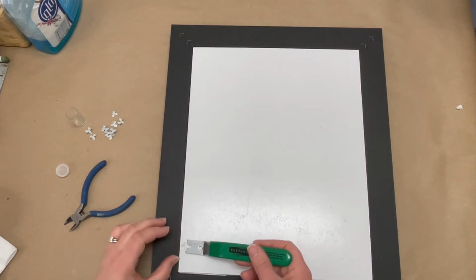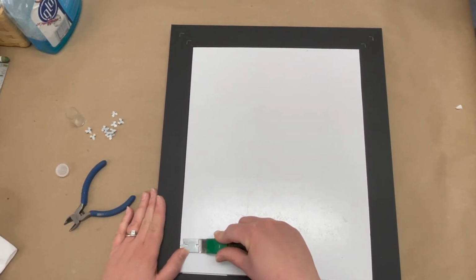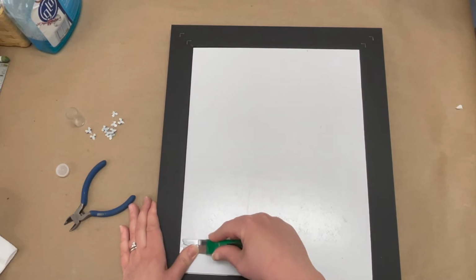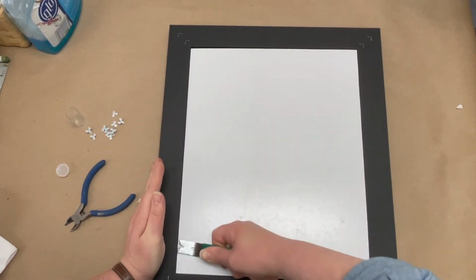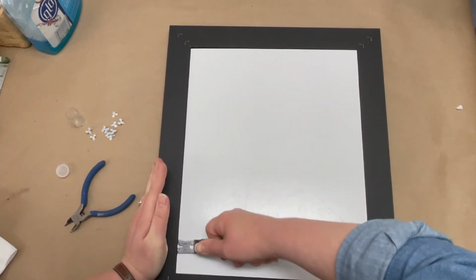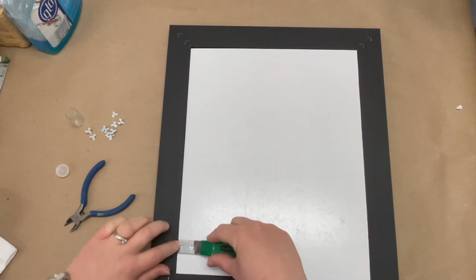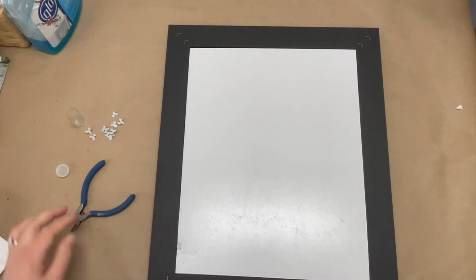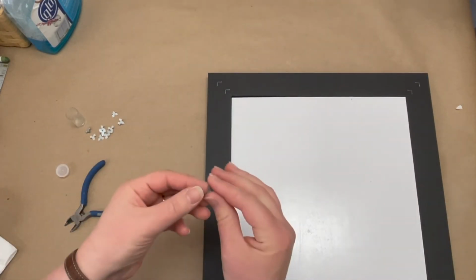Okay, so I'll line that up with the frame. You do want to press pretty firmly because you want to make sure this goes down and into the frame. Okay, I'll move it around, wiggle it a little bit, work it in there, and I'll get those edges as flush with the end of the frame as I can. All right, I'll do another one at the top.